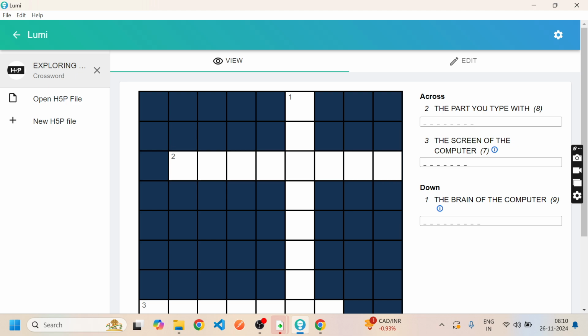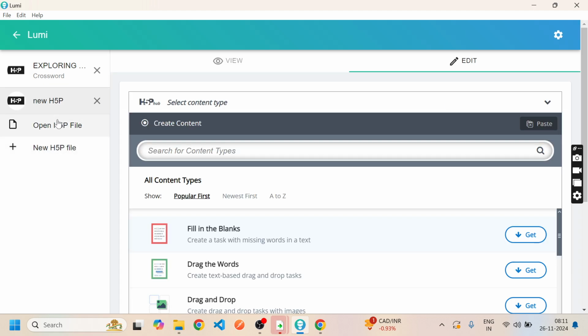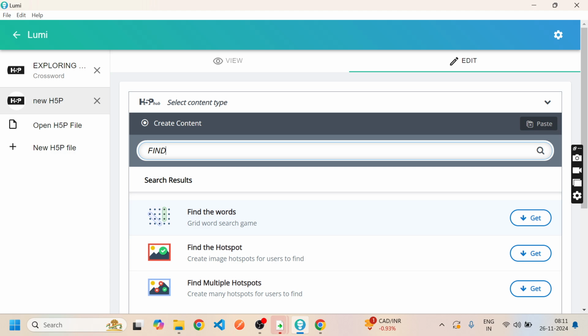Now, we are moving to the next part of the training. Now, we will see how we can find the words from the grid. Click on this new H5P file, search box, click on it and type find the words. Here we can see find the words, grid word search came.